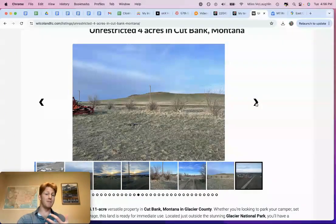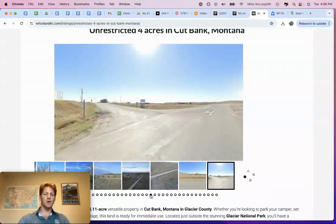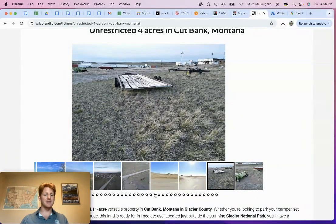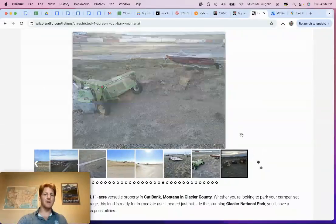There could be money to be made on the property. There could be things you want to salvage and things you want to use. Or it's going to be something where you might post a couple of Facebook or Craigslist ads and pay a guy $1,000 to clear your property off. There's going to be people interested and you can find people to pay to clear this off. People are going to want this stuff. Like there's ag equipment, there's farm equipment, there's boats on the property.